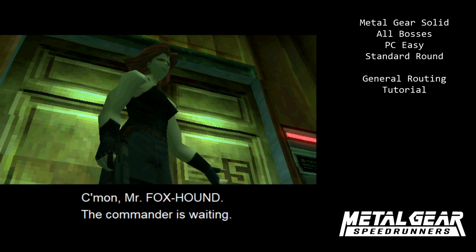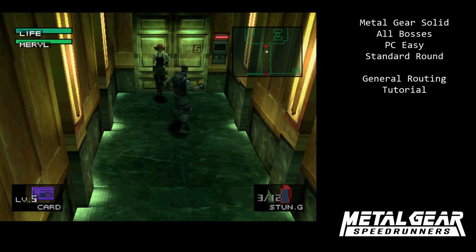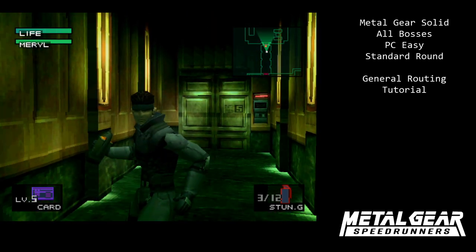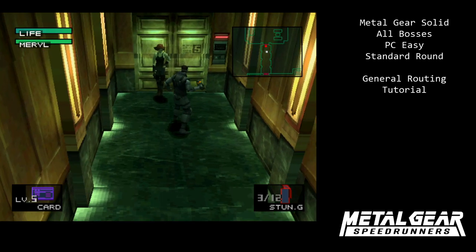You want to equip your stuns at some point. Worthwhile mentioning, you can menu even during those little cutscenes there on PC. Like, you can just do weapons at basically any time. Whenever you see Snake, and it's not a cutscene, you can menu. So, make sure to do that. You need stuns for this next part.